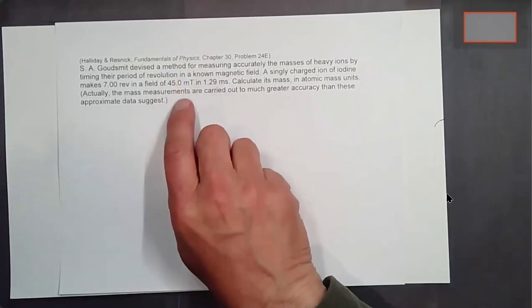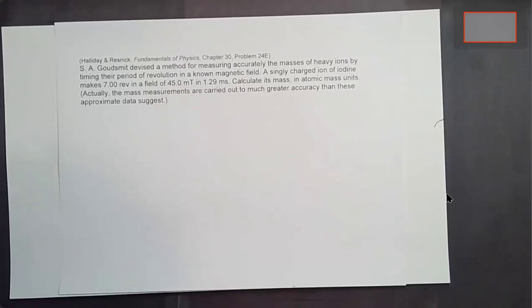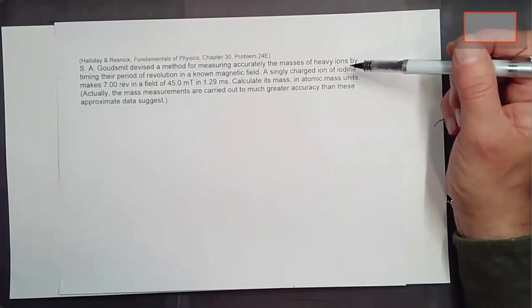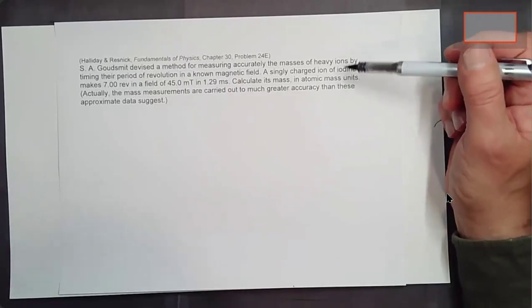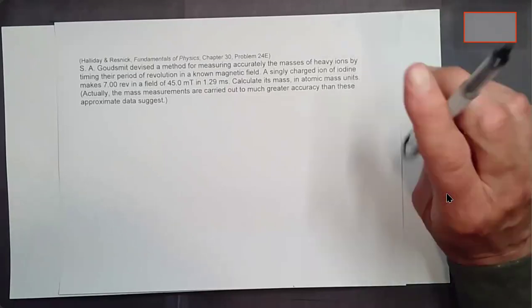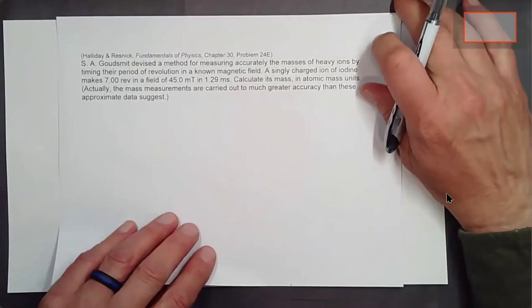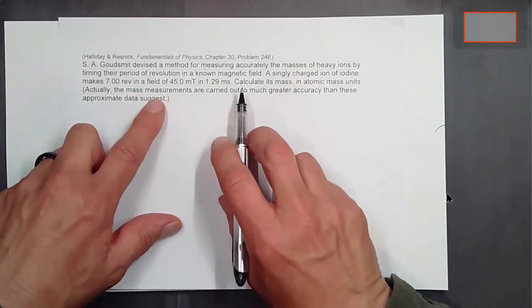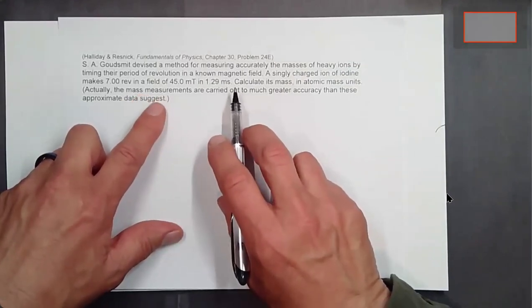This is actually different from a mass spectrometer, but I just listened to a talk last week named after a guy at the University of Minnesota who pioneered and measured the masses of a lot of ions, or well, they were ions, but they were also isotopes of some of the heavier elements. And he did it using things traveling in magnetic fields. In fact, one of the applications we'll look at is a mass spectrometer.